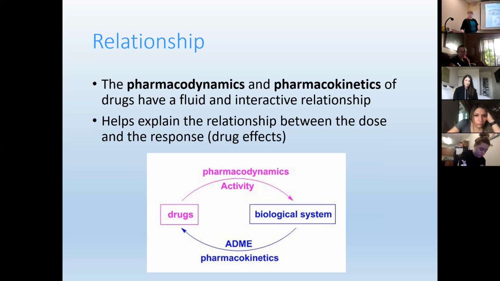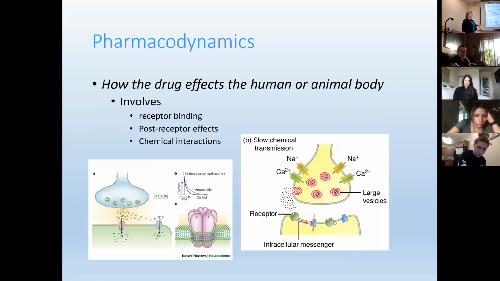But this is always happening within our system. So when we look at pharmacodynamics, basically what we're looking at is that the dynamics have to do with how the drug is going to affect the body. So we take this drug, and again, remember that can be the food that you eat, as well as the medication that you're taking, the vitamins that you took, the minerals that you ingested, and we are going to look at what they do to the human body.